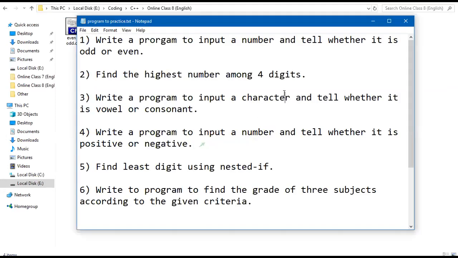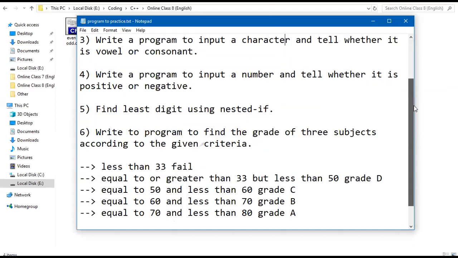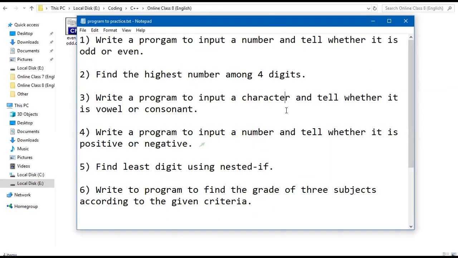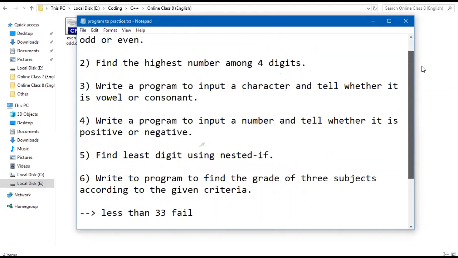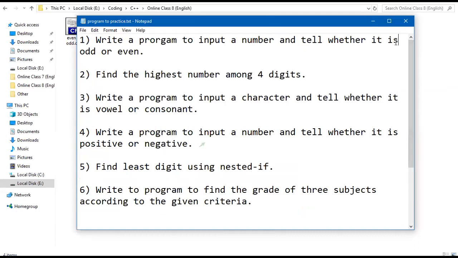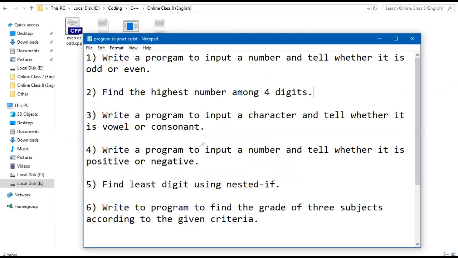Actually, as I said in the beginning of this lecture, some programs in this list are quite easy and simple, so I'm just going to explain them roughly. On the other hand, there are some which are quite complicated and lengthy, so then I'll discuss them briefly, right? So this was an easy program, the first one, and we're heading to the second one.